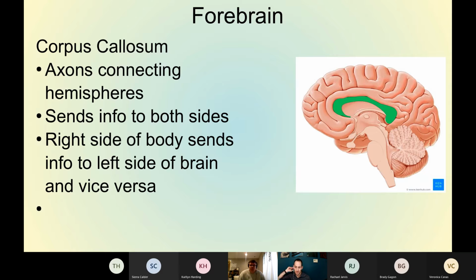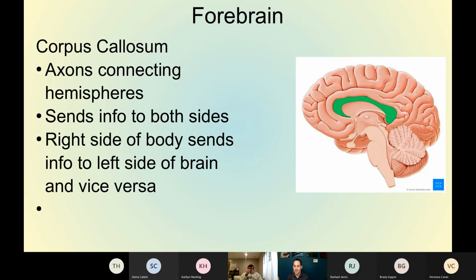That's a good question, Rachel. That goes into what we'll talk about next with right brain versus left brain. There's one, I forget if it's right or left brain, that's supposedly more artistic, and one supposedly more analytical or mathematical. I think artistic is left brain, but I forget sometimes.